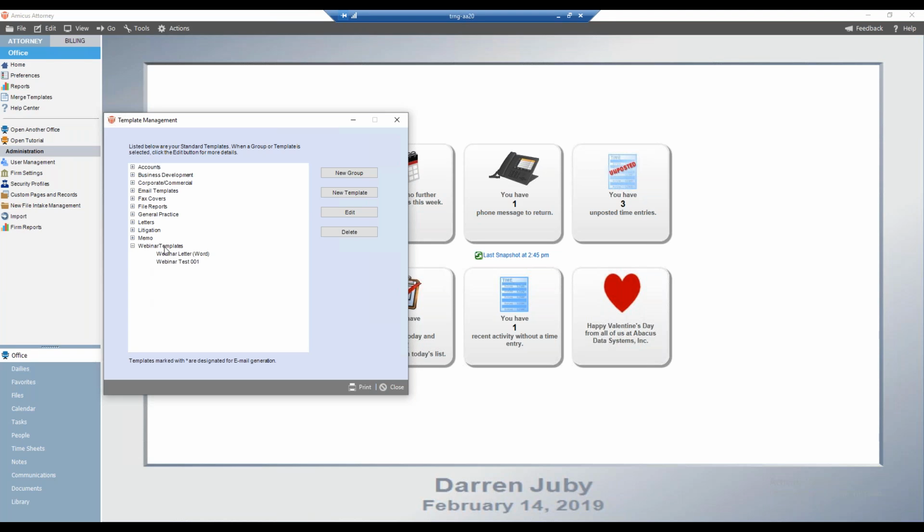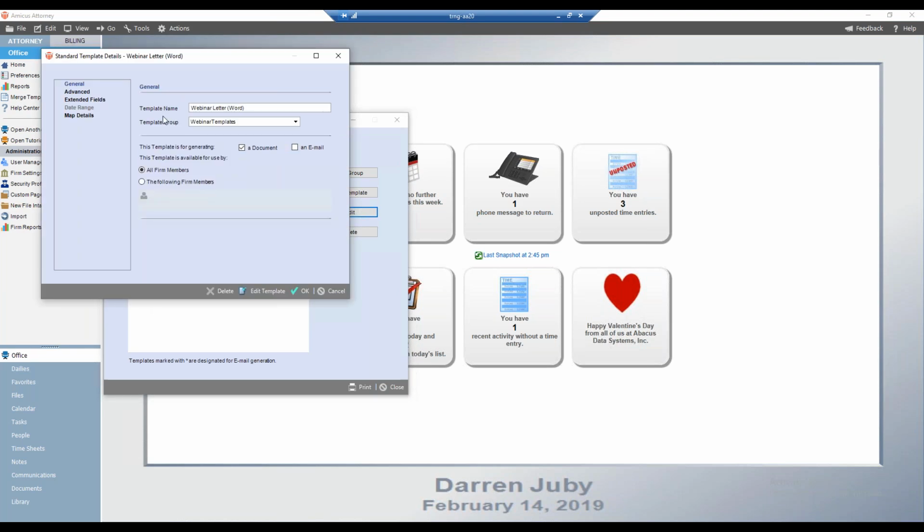Now, if we wanted to edit a document template, well, we simply go to our merge templates here like we're here right now, clicking merge templates here, select the template we want to edit, and click the edit button like so. Now from here, we're editing the details as far as Amicus Attorney is concerned, perhaps access. This is where you might want to make it accessible to all firm members at this point, or whatever the case may be, but you will see that there is an option for the edit template from here. And that's what I would click to open it up in Word and make edits.